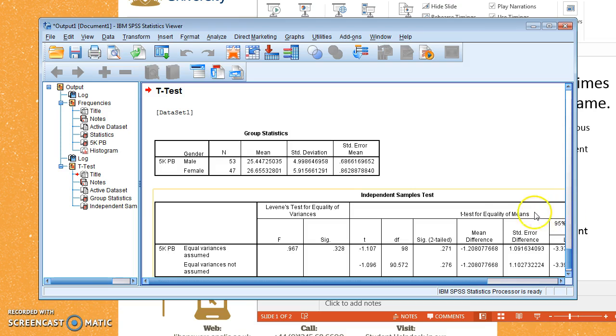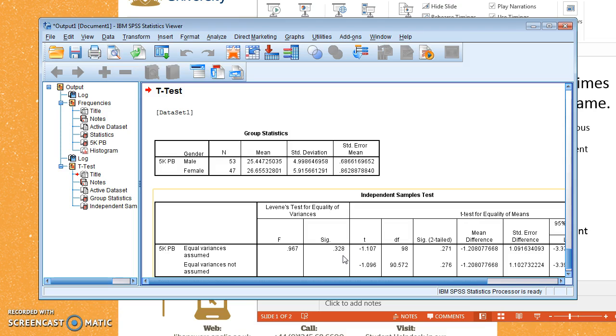I can see that from this significance value here. We set a p-value at 0.05. This significance here is greater than 0.05. Therefore, the variability is about the same, and we know that we can take our readings from now on from this top row of data.